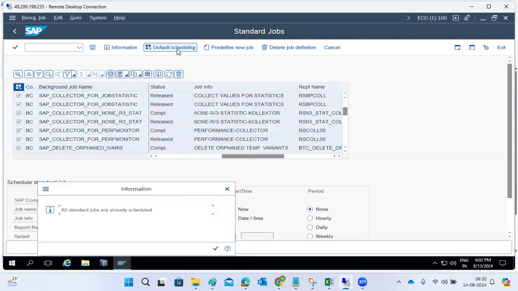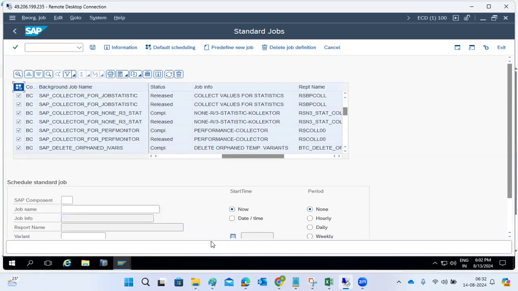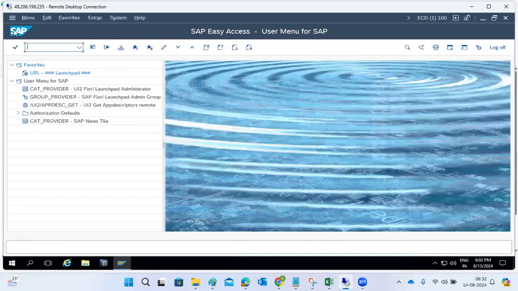Then all the jobs will come to scheduled status, which means all these jobs will run in the system and perform cleanup activities.